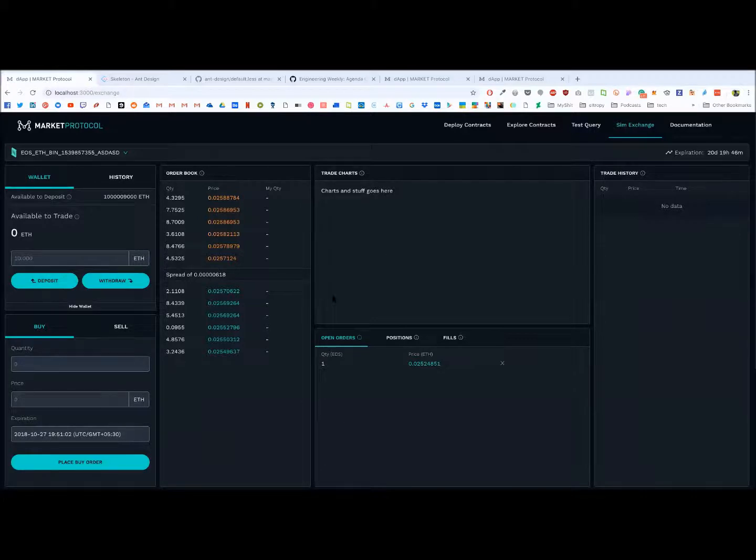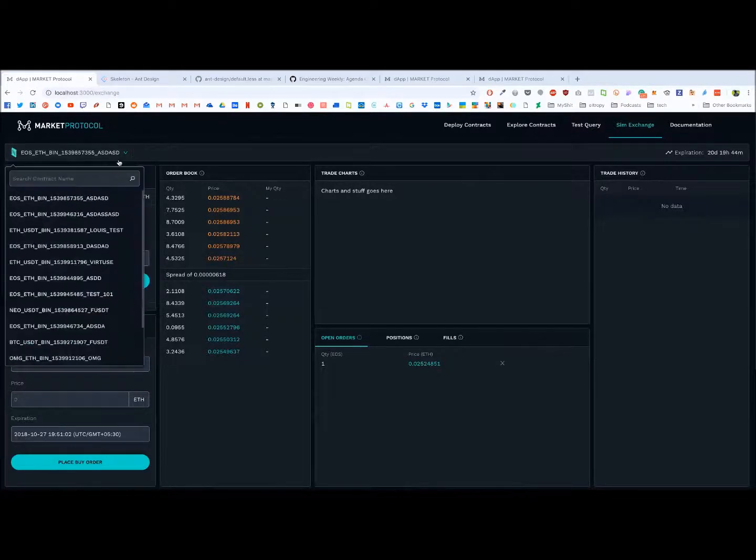One is a little bit of updates from the Sim Exchange and the Contract Explorer. I think Travis previously walked us through a bit of updates here and there. So I have a couple more updates which I'm working on in parallel with Travis, and I'm just going to quickly show what that exactly is.